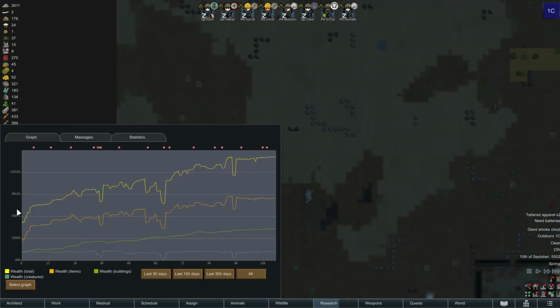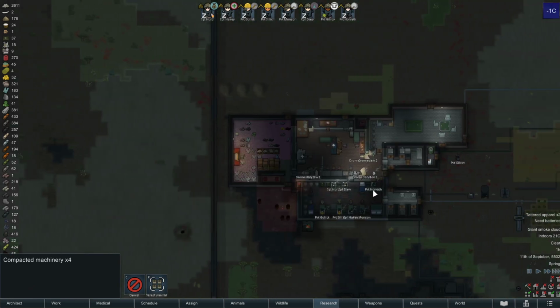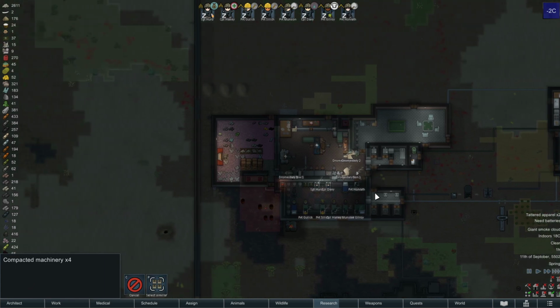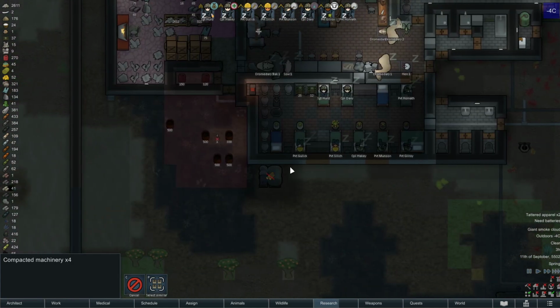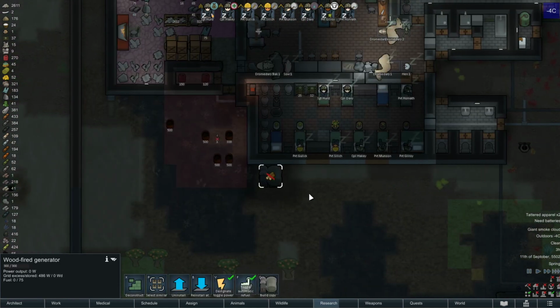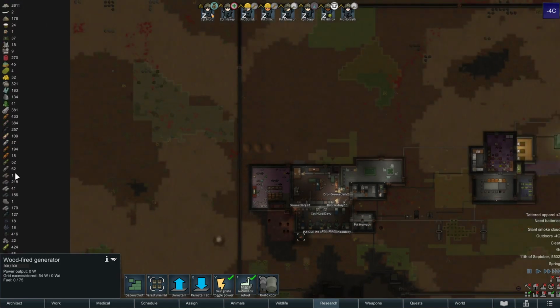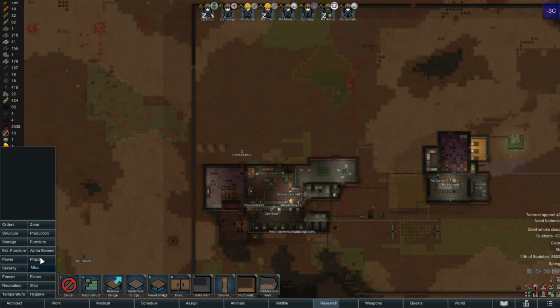Let's see what our wealth graph looks like. So our wealth has not taken off wildly, which makes sense for a low-tech playthrough. Brownouts, because the generator ran out. Wood. What do we got for wood? Looks like we need wood.